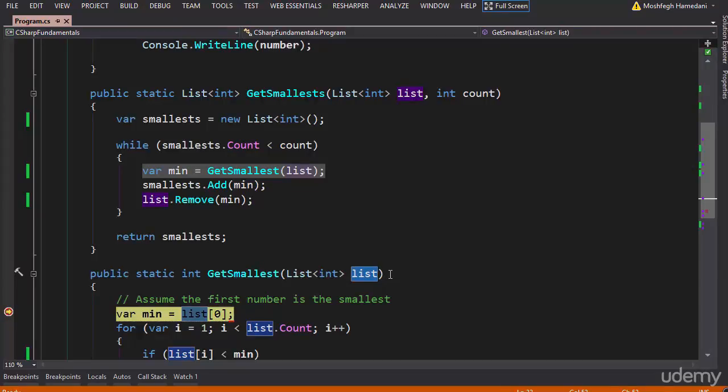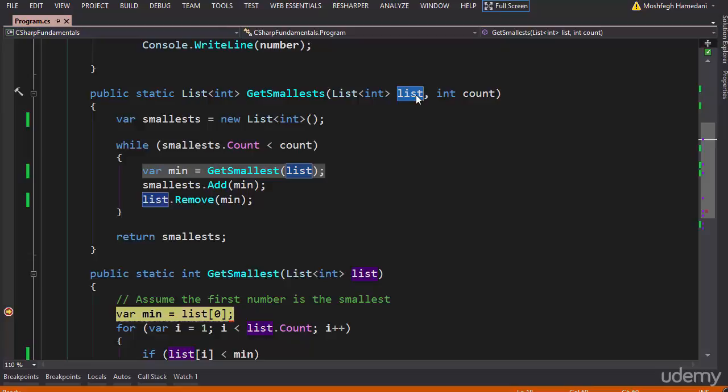Now, there is a third way here. Can you see that? It's not quite obvious, but yet it's very important. Look at this method, getSmallest. This method has a side effect. So, this original list that we sent here, we're continuously removing some numbers from it in order to calculate the smallest numbers. And side effects are not good. They make your methods unreliable. And bugs that are because of side effects are often hard to find.